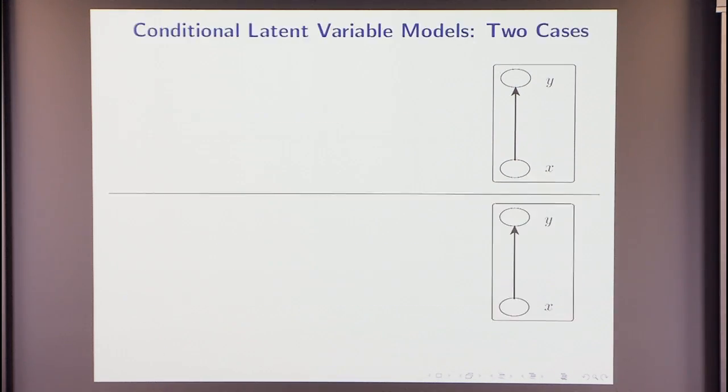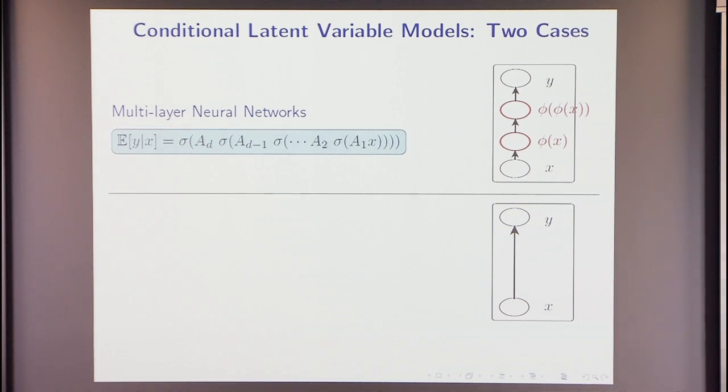Let's hold off. So let's think of two cases for these conditional latent variable models, right? So I will have some distribution of y given x. I'd like to also incorporate these intermediate feature transforms. So the usual way that people have done this in practice is to think of a neural network, right? So there are now these intermediate layers of neurons that will finally generate the label rather than directly from the input. So we can posit now a model that the label is generated from a feed-forward neural network. So this will be one of the models we'll be addressing.